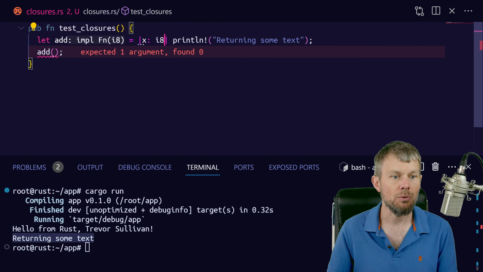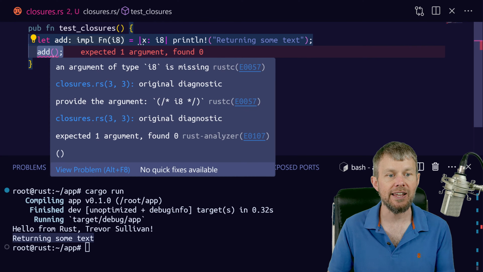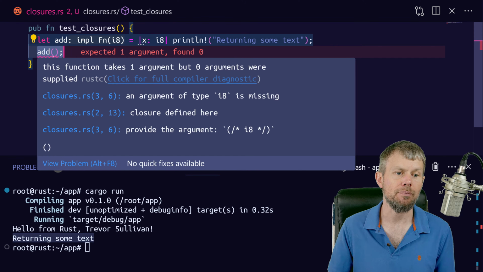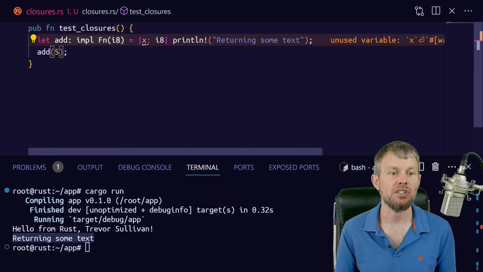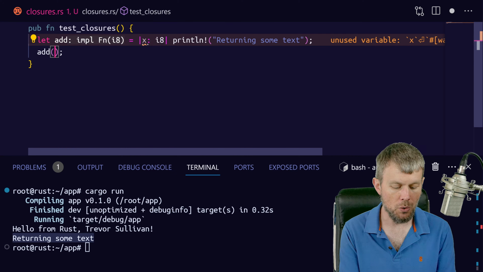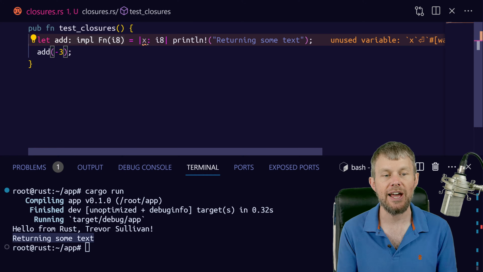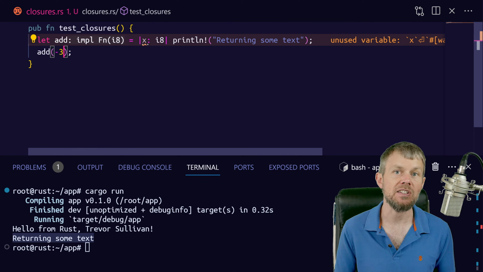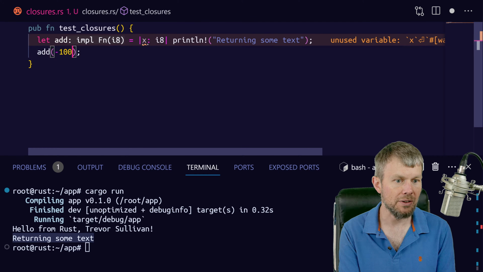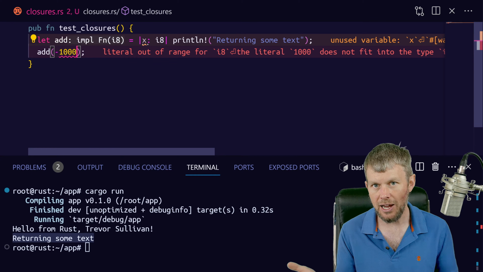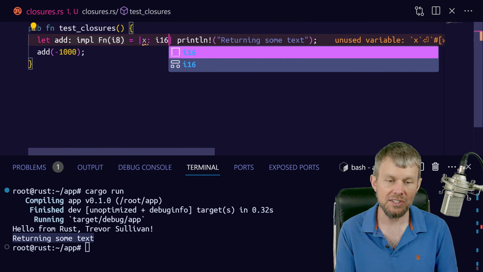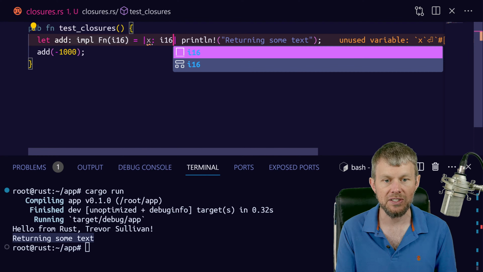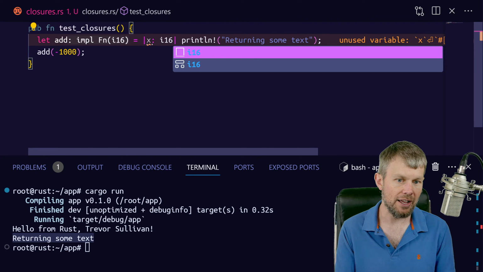And as you can see, we're now getting this complaint here from the compiler saying that, hey, the add function here, which is an anonymous function, expects there to be one argument, which is x, and we haven't passed any in. So we can go ahead and just pass in maybe a number like 5 or -3 or something like that, and that will satisfy a signed 8-bit integer, right? If we try to do something big like -1000, then that's going to be out of the range of an 8-bit integer, but we could just bump it up to something else like a 16-bit integer, 32-bit, 64-bit, or 128-bit integer value.